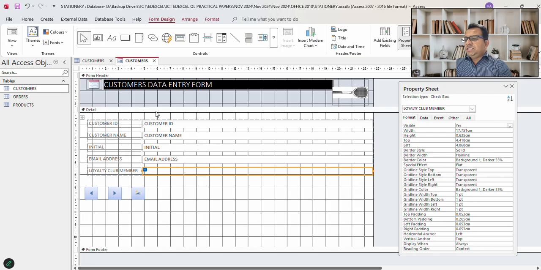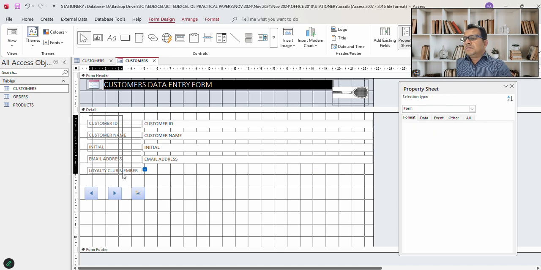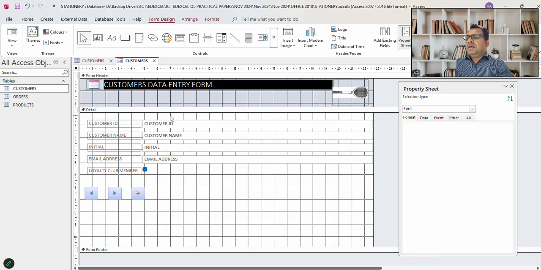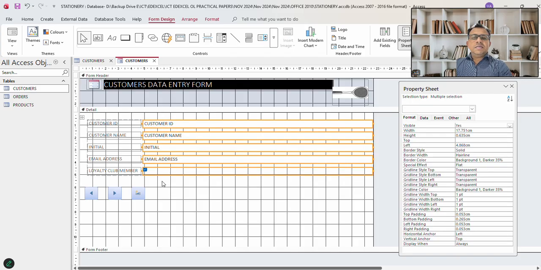Now I'm going to change the text box size. On this left side, we can see the labels. On this side we can see the text boxes. I'm going to select them together using this particular arrow-headed cross.